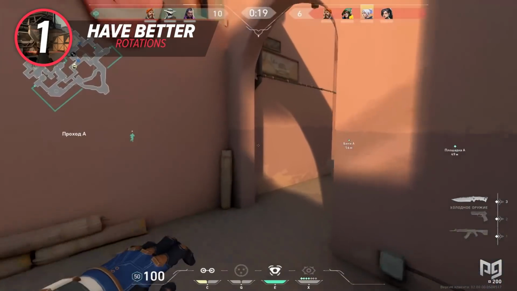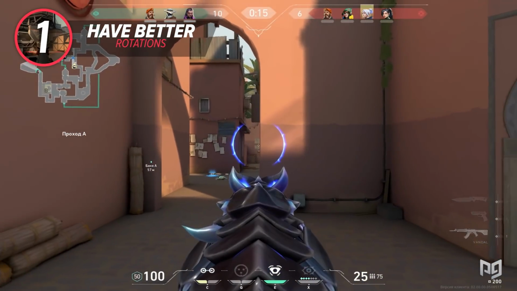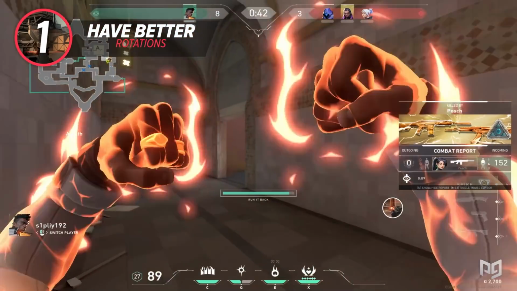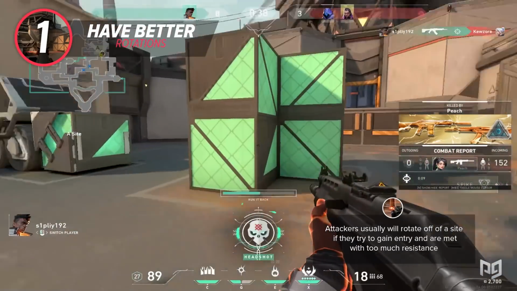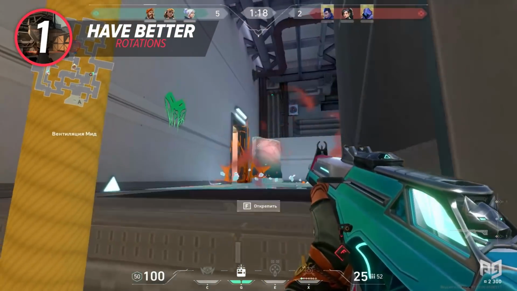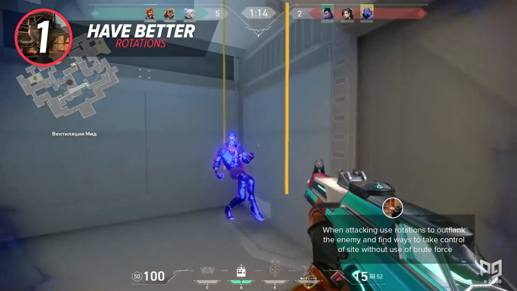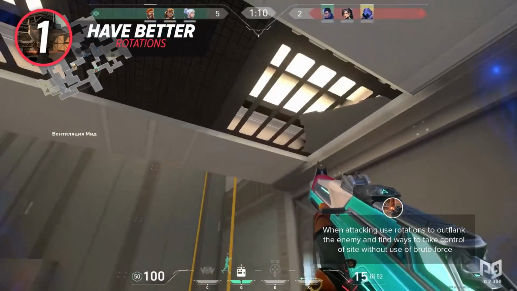Now on offense, it's a little more complex because rotations for attackers can only be achieved safely through map control and knowledge of where the defenders are at. So I will explain this in as simple terms as possible. Attackers usually will rotate off a site if they try to gain entry and are met with too much resistance, or if they unfortunately lose a player in the process. This usually constitutes a team going back to their spawn and regrouping as they attempt to rotate to the other side to try again. When attacking, use rotations to outflank the enemy, and find ways to take control of a site without the use of brute force and direct confrontation with the enemy.